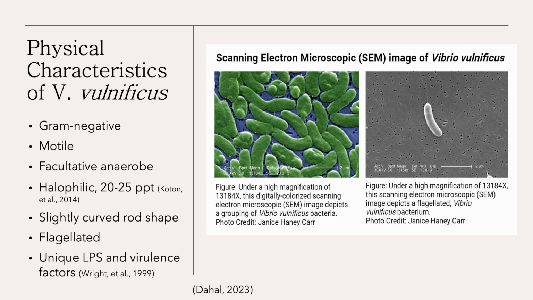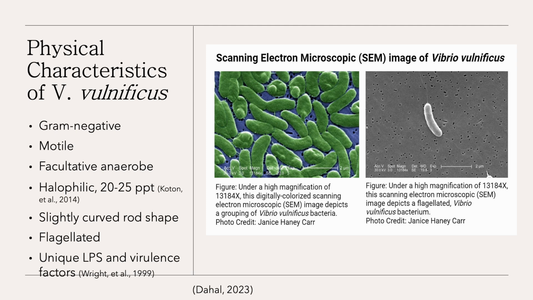Like many other highly pathogenic bacteria, this one is also gram-negative. This is noteworthy because its specific polysaccharide capsule evades the body's innate immune defenses, allowing it to take hold pretty quickly. It is a free-living motile bacterium found mainly in marine waters, and it is a facultative anaerobe, meaning it can survive in either low oxygen or high oxygen environments.